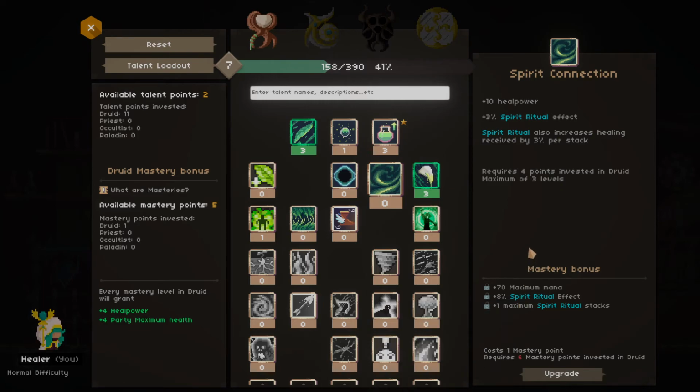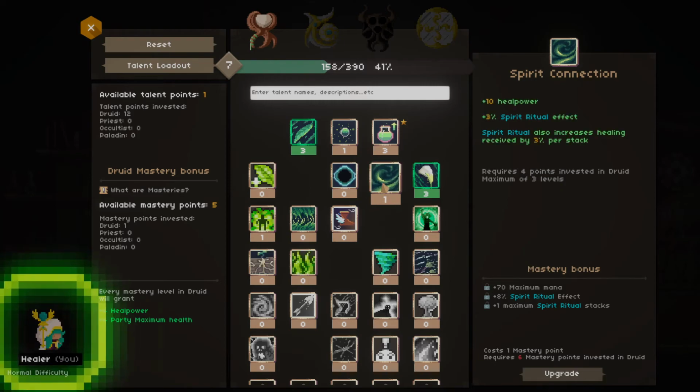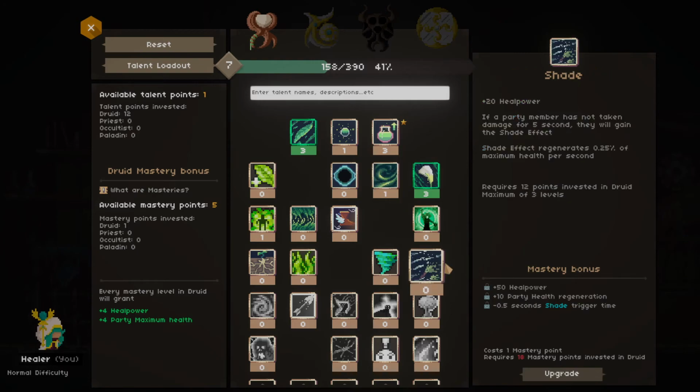We're getting a lot of healing from Spirit Ritual. Like, we're using Renew on the tank and Spirit Ritual on everyone else. The whole increased healing received doesn't really benefit me that much, but just increasing effect and heal power, I like it. What's this new stuff? So Shade: if a party member is not taking damage, they gain the Shade effect, which gives them flat restore.